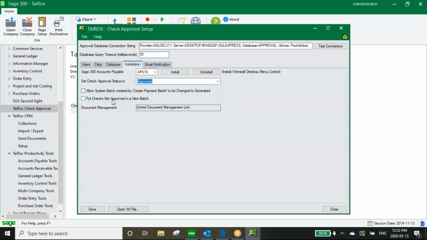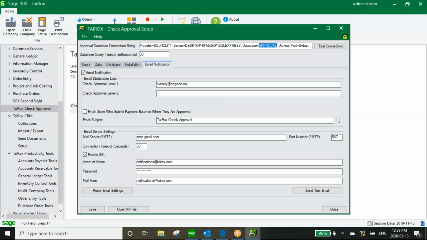And for those things that are unapproved, we do get that question quite often. It's not at a batch level, it is at an individual payment level. So any of those payments within the batch, you can specify that you do not want to approve. We're not going to hold up the whole batch. We're going to remove those ones that are unapproved. And you can specify that those I have not approved, I want you to put into a new batch, so the user doesn't have to re-enter the payments. Or just remove them, and I'm going to have the user re-enter the payment at the point that we want to do the approval. So you have some flexibility there as well.